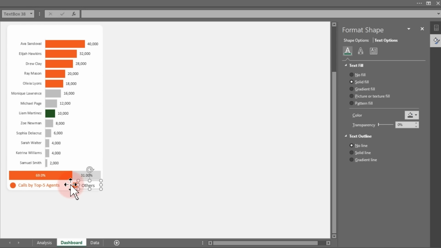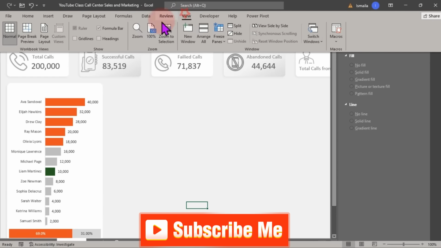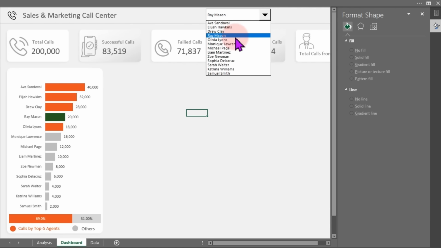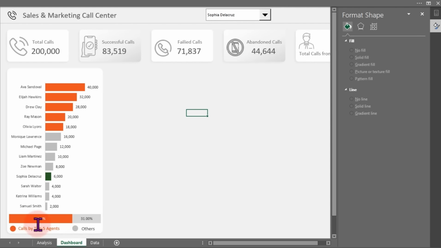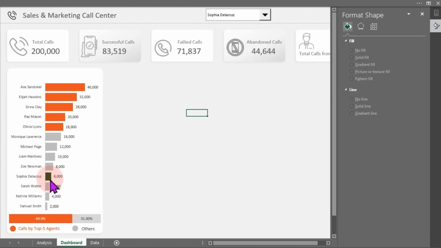So once we have done that, select this particular one. So let's just go ahead and match it with the color. So we match it with this particular color here. Can you see it now? So we have created our legend. If I go ahead and turn off this particular formula bar here now, so you see, here we go. So you can see the top 5 contributed 69% to the total calls. So while others, I think like 8 or 9 of them, are giving us just 30%, 31%. So, which is nice insight.